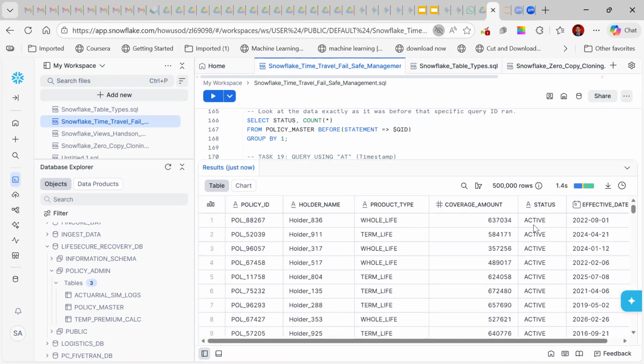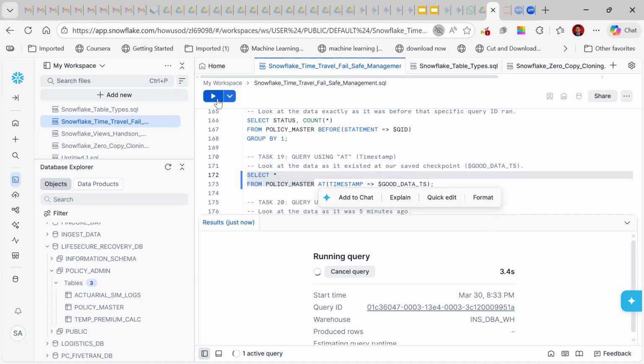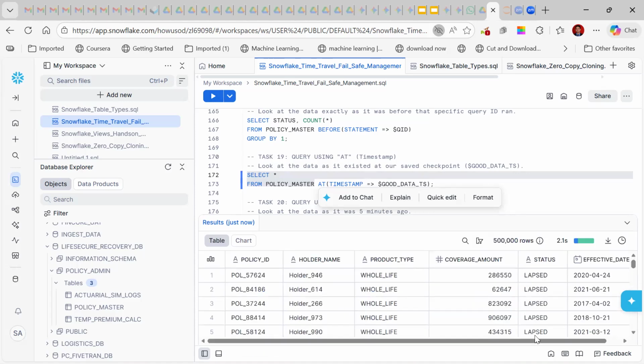Yes, not lapsed. If I simply select star from policy master, you will see all lapsed status. Can you see that? All the 5 lakh rows. But when I selected at that particular timestamp, my data is correct and I got the correct data.